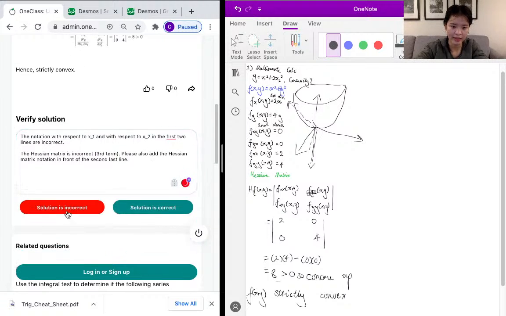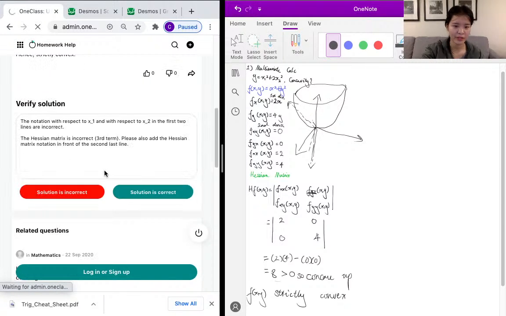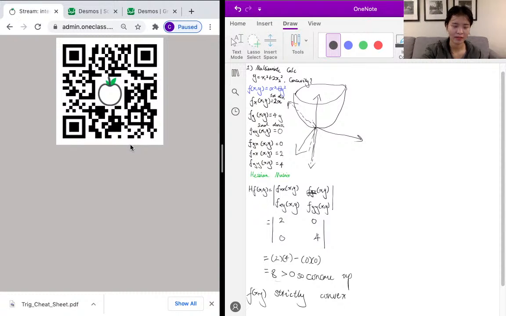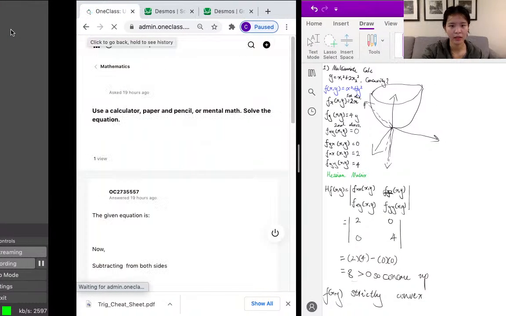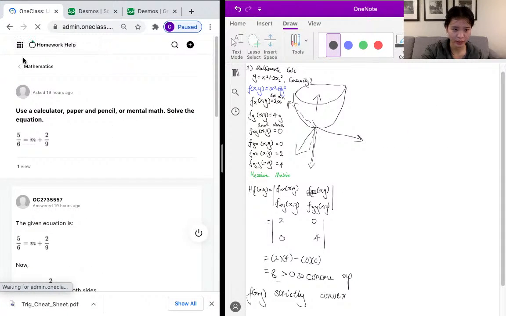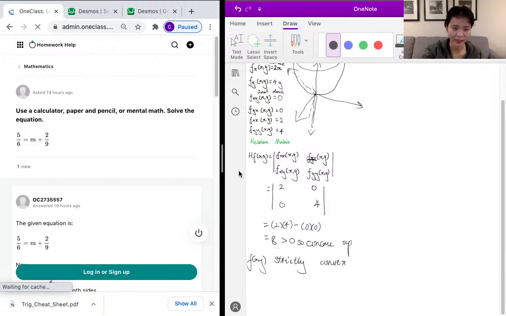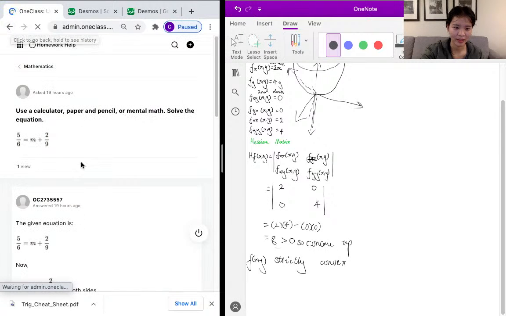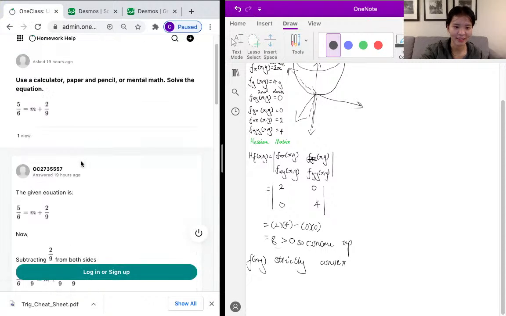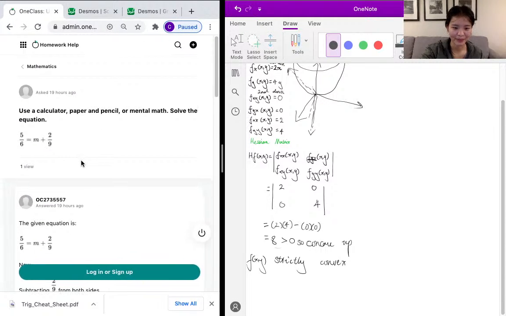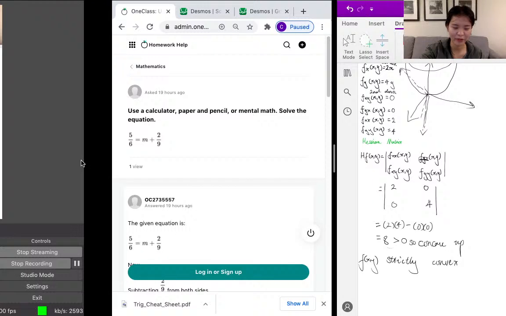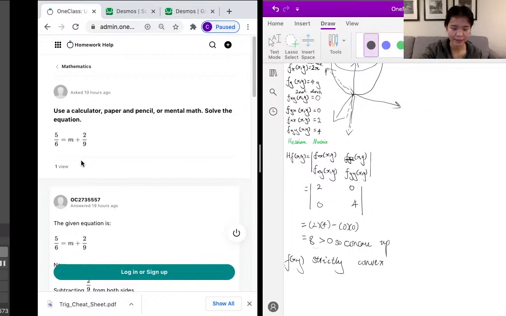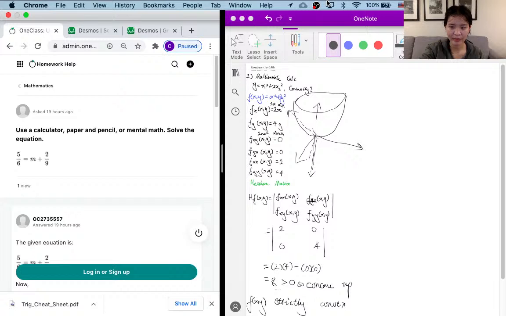Okay, and let's just say right over here, the final solution is correct. I should probably add another line over there saying that the final solution is correct, but it is alright since we already kind of missed the question. I guess I'll go back and change it. So let me just quickly go back. I hope this works. Oh, it doesn't. Okay, fine. If it doesn't, it doesn't. Because the form is already submitted, but it's alright. So let's move on to our second problem over here.